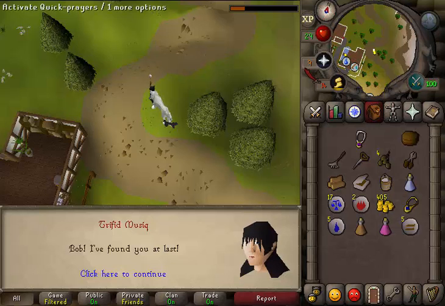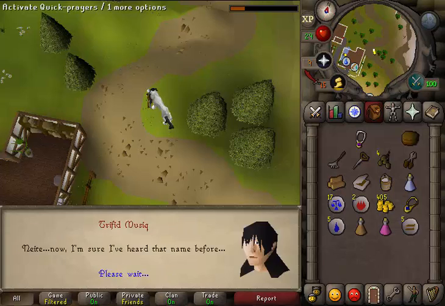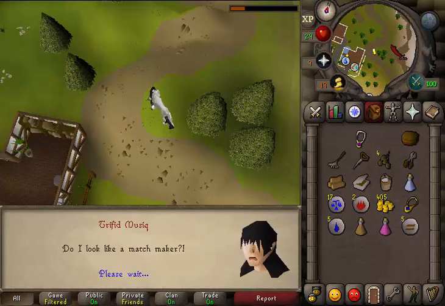Alright, when you've tracked down Bob, talk to him. Most likely Bob is located between Burthorpe and Seers' Village. For me, Bob was located on the White Wolf Mountain. Just keep talking to him.